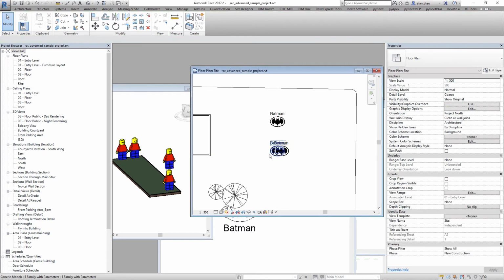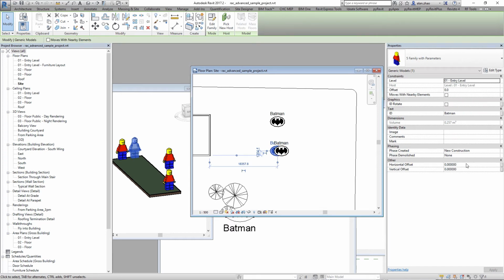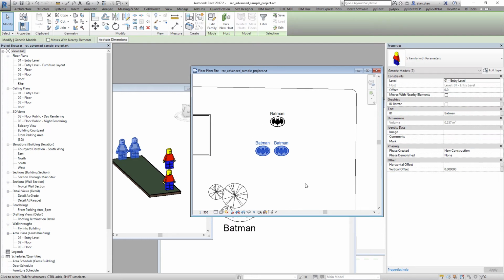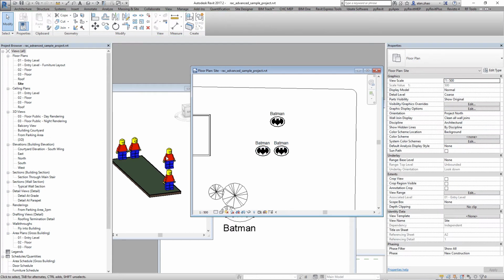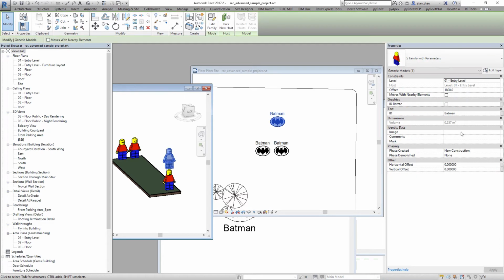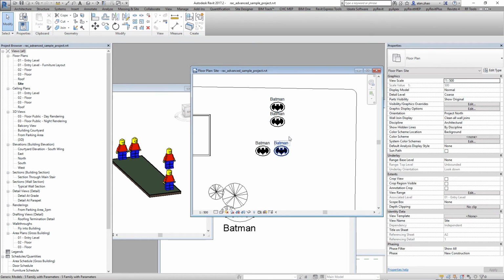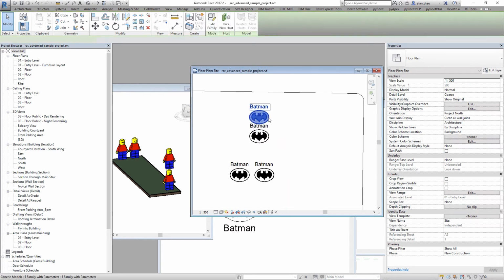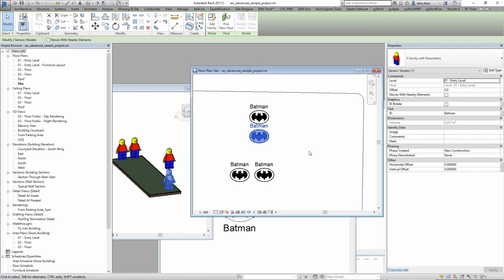Or I can also change this one to -1. It has the same kind of idea. For the one on top, we give it a vertical offset. So that moves on top. And now in the floor plan, we could add tags to say that these are two of the same family on top of each other.